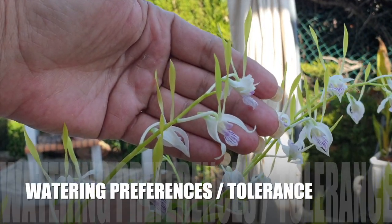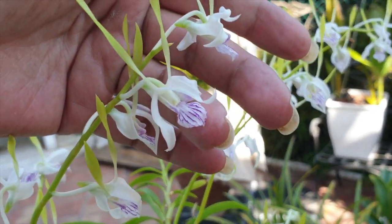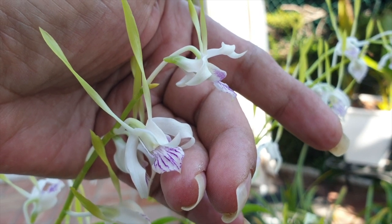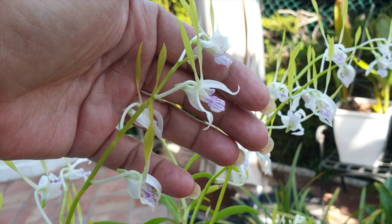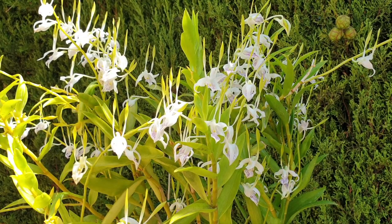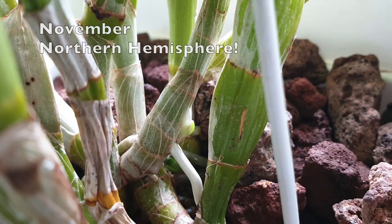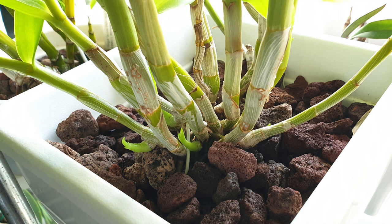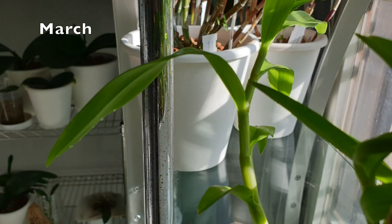With the lack of humidity, we go into the watering requirements. Ideally, allow the potting media to dry slightly between waterings if you're growing in a wet-dry culture. During the active growing season, water more frequently, keeping roots moist but not waterlogged. The general care also says that in the dormant period, which usually occurs in winter, reduce watering while ensuring canes do not shrivel. In my experience, this orchid does not go dormant during winter — in my environment she starts new growths during the winter. So I wanted to correct that: she may rest in between flowering and starting new growths, and that is when you can reduce watering a little, but there is no true dormancy.